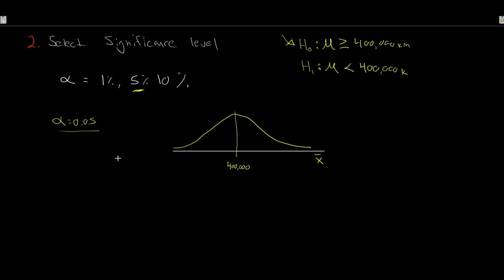If we set a significance level of 5%, what this is saying is we'll put a cutoff right about there, such that this area in the tail is 0.05, 5%. That means if we take a look at the other part, of course, that's 45%, and then the remainder, all of that is 50% of the distribution that falls underneath there.